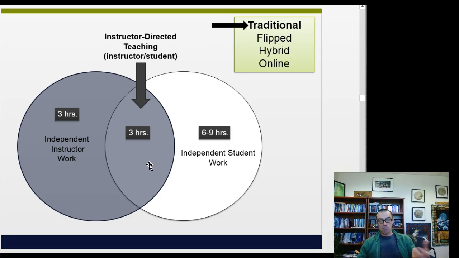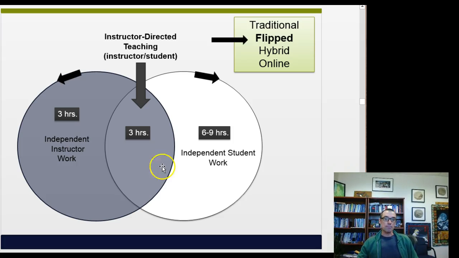So in a traditional class, this is what happens in the classroom. As an analogy or as a way to think about this, think about a flipped class. Same credit hours, same contact hours, same learning outcomes, same 3 hours of face time. So what is a flipped class? Some of the things that students used to do outside of the class, they now do inside of the class. For instance, maybe they used to do homework problem sets outside of the class, and now in the flipped model, they do the homework in class. So that probably means that instead of grading homework outside of the class, the instructor is doing formative assessment of homework in class.